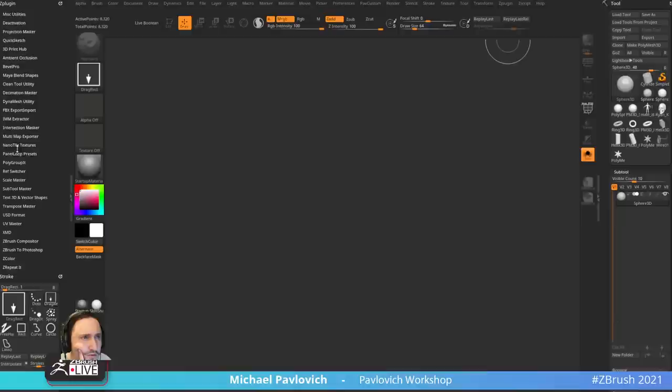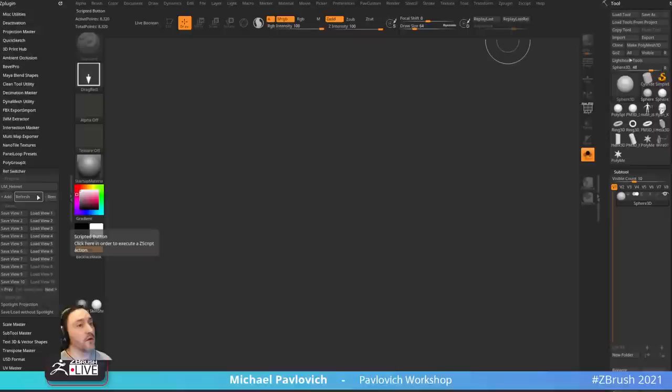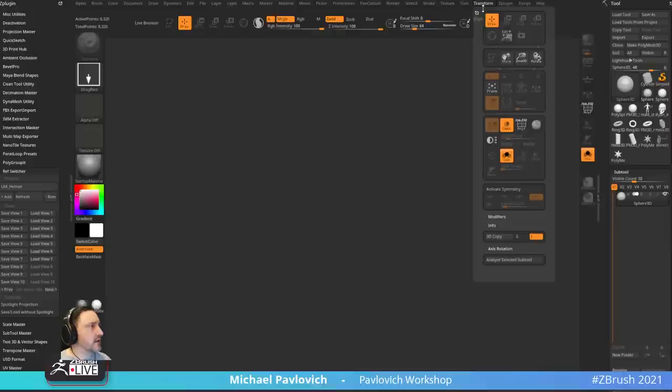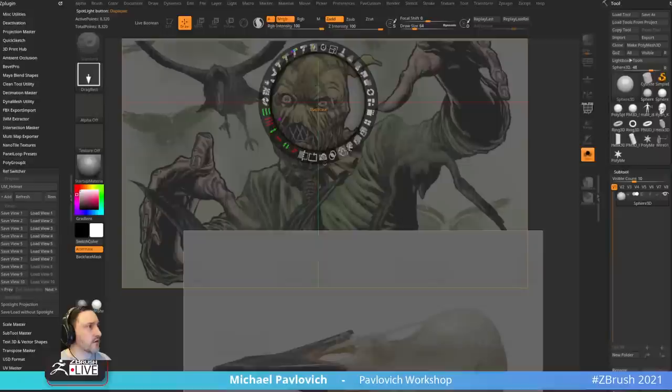This one is actually cooler in that you can load in multiple views, in this case up to 10 and maybe even more, and then you can just swap out full-sized images. In our case, we don't need to do that, but definitely look that up if that sounds interesting to you. It's really cool. In our case, I can just go in here to import, and since it's only a couple, I can say, okay, load up those images, go in here, and texture. We're going to select this image, add to our spotlight. We don't need this one anymore, so we'll just delete it out of our spotlight here.